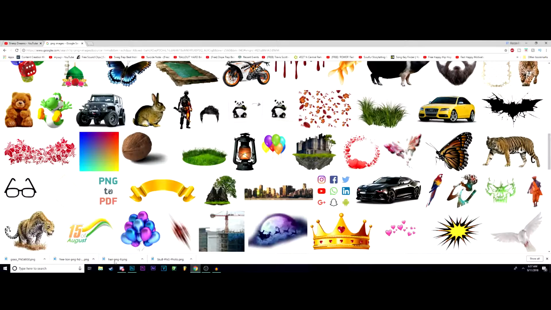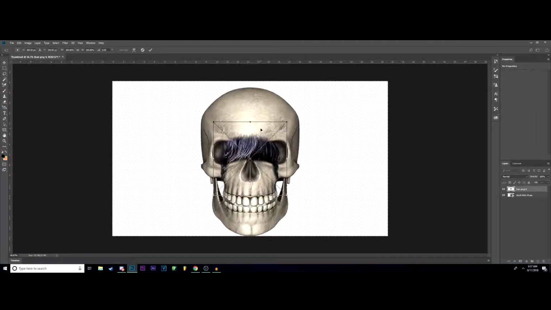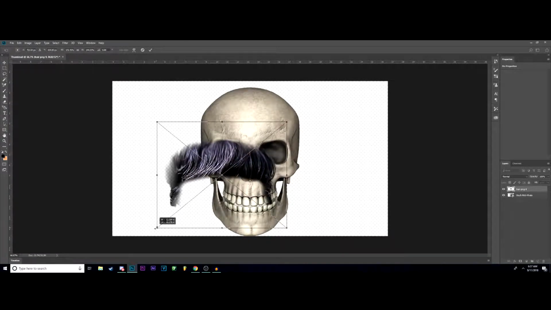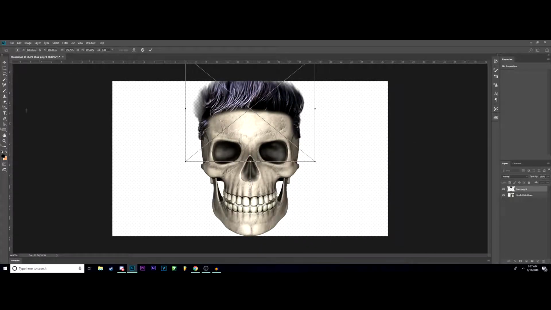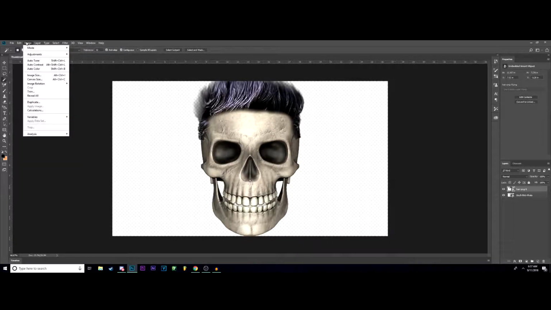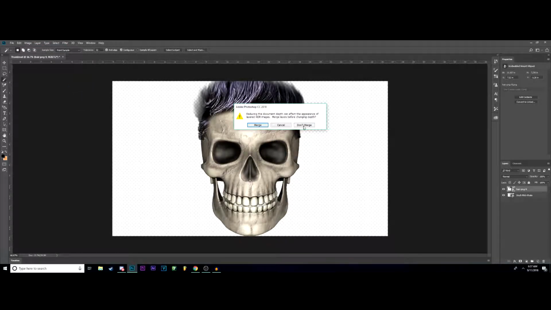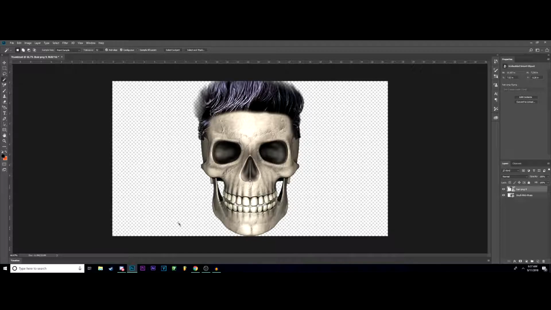And then let's bring more of these. Let's bring the hair. You can stretch that out however you want. It's a PNG, so oh my god, he's looking clean. Looking clean with the hairdo. Okay, so what you basically want to do is make sure your image mode is in 16 bits. Why? I don't even know. It just helps you. If you want to crop the background of certain images, I'll show you how to do that too.